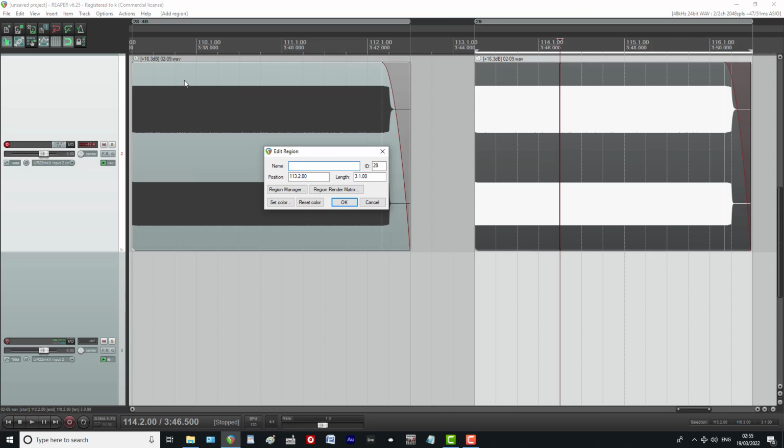Now it's important to name it because we're actually naming the notes, and that's why if you're using a chromatic scale or a C major like me, or D major, D minor, whatever scale you're using, you just keep track of which notes went where after rendering. So this one is 5C because it's the last one. 5C, and then just click OK, and then it names it at the top.